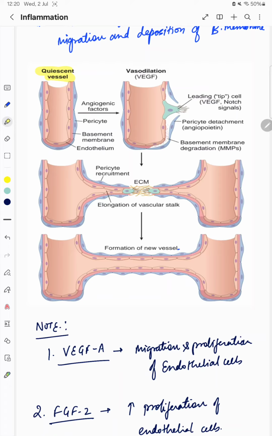So for the angiogenesis, there are some mediators like nitric oxide and VEGF. They result into the increased vascular permeability or vasodilation. After the vasodilation, there will be a sprout formation, a new blood vessel. This we can see. Pericyte detachment is important for this basal sprout. Subsequently, these basal sprouts elongate by various signals and form a new blood vessel by the proliferation of endothelial cells and pericytes.